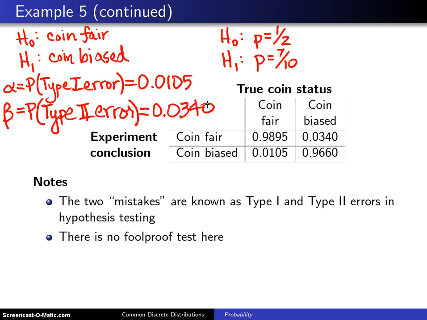So even though we won't be doing any hypothesis testing in this class, that's saved for the class that follows this one, a lot of the thinking and probability in the binomial distribution can be used in hypothesis testing. The last note here is there's no foolproof test here. You could mess up in one way or the other. And that's typically the way that it goes in hypothesis testing.